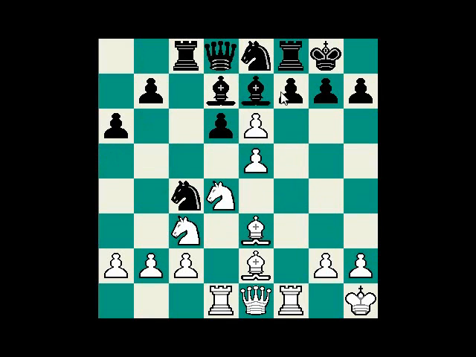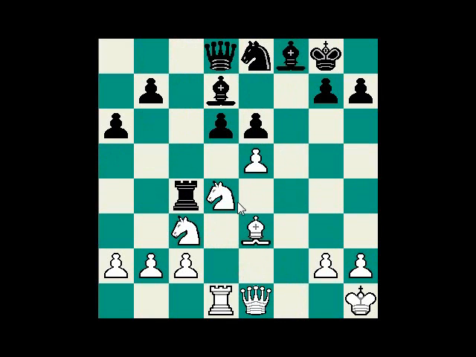F takes c, f takes c. Rook takes f8. Bishop takes f8. Bishop takes c4. Rook takes c4. And now queen f2.